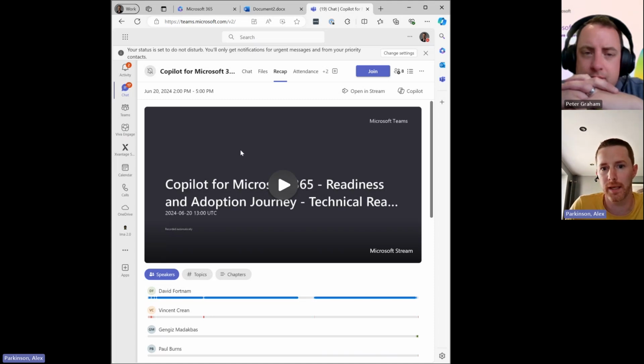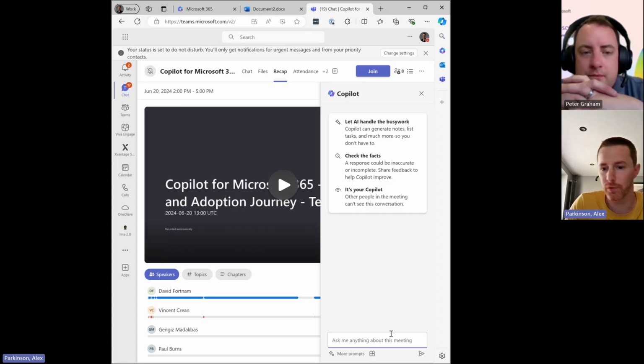So we can come into the recap capability in any Teams meeting that's been recorded and transcribed, and we have a Copilot option at the top here. And we also have this capability within a meeting experience as well. I can't showcase today's in-meeting experience because it's hosted by Tiva.